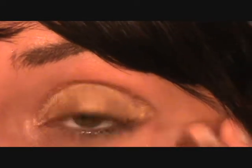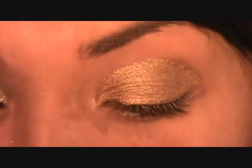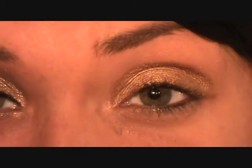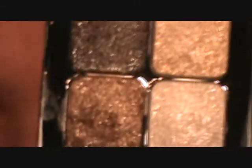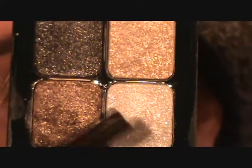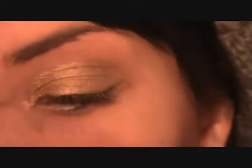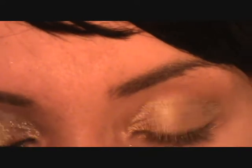Putting on a thick coat of this will help the glitter kind of melt into it. I'm just keeping it below the crease, so as to not be overly dramatic with the glitter. The glitter I'm talking about is actually just a shadow from a quad by Sonia Kashuk that I got at Target — it's a Showstoppers quad, and the colors are a light beautiful gold, a champagne kind of color somewhere between champagne and white, a gunmetal gray, and a really pretty deep golden brown. I'm going to use a flat dense brush to apply the glitter so it picks up the particles well and lays them on well.